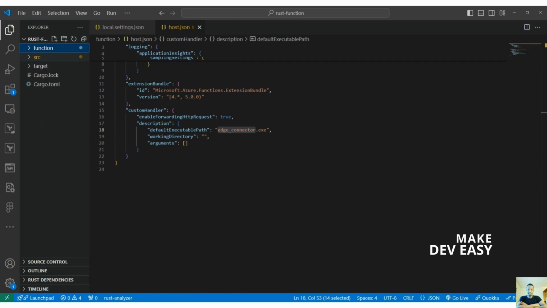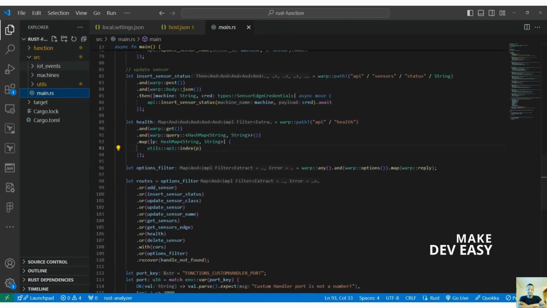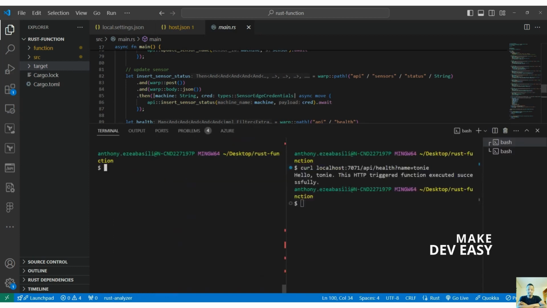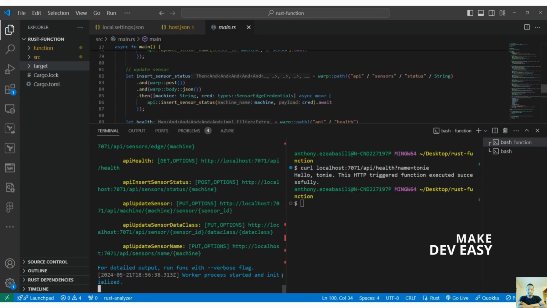Again, if you look down here, you will see our function logic. We have everything set up, and we use this, of course, when we want to run this locally. And then in here would be where our binary and all of that will be contained. But more or less for our function to run, I can quickly also show you. If I cd into function, I can still say func start, and everything should still be fine. And if you visit this endpoint one more time, it should be fine.